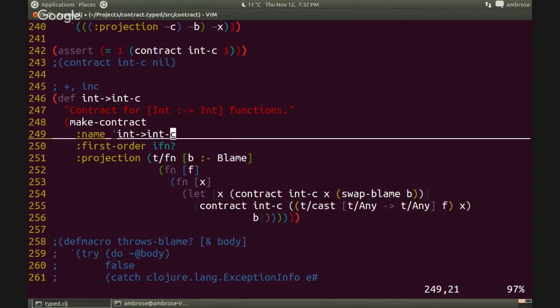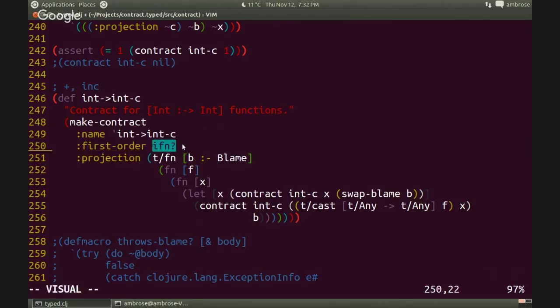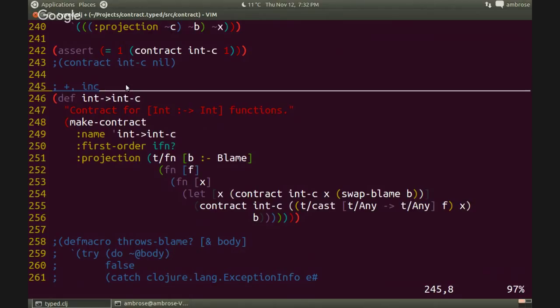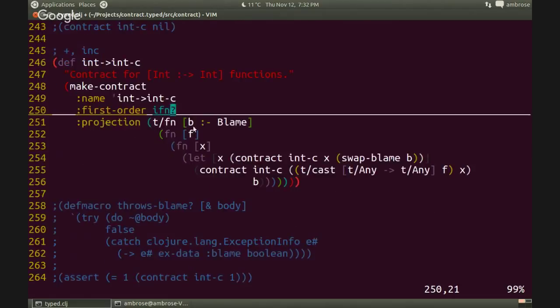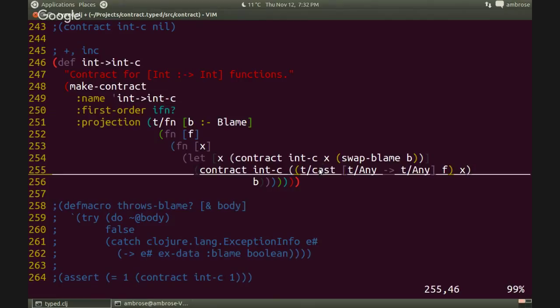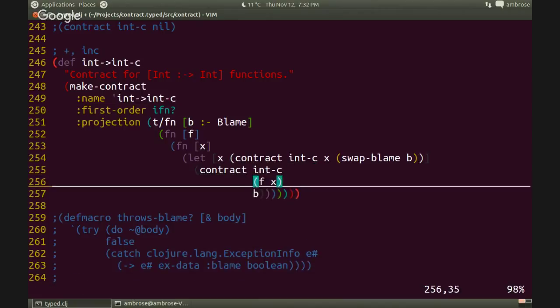Let's call it int-to-int C. The first order predicate is going to be ifun. Actually, this is an implementation detail. We can ignore this. The projection is where it gets interesting. And let me delete this so the punchline, well, one of the punchlines aren't given away too quickly.